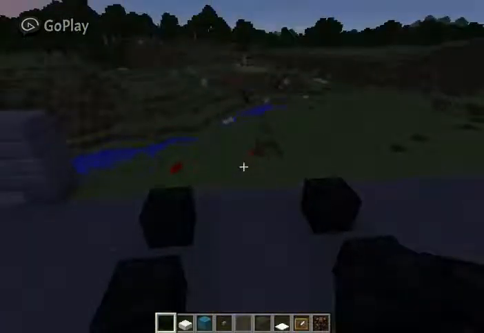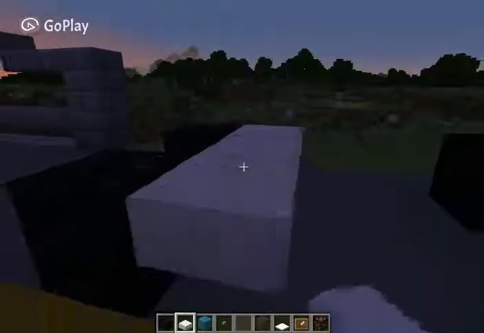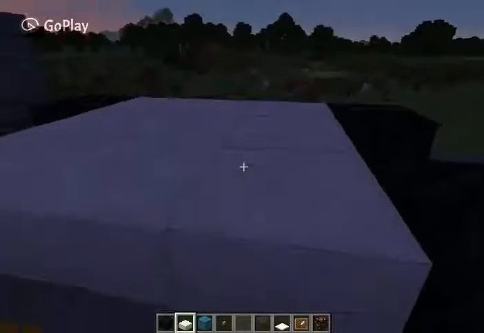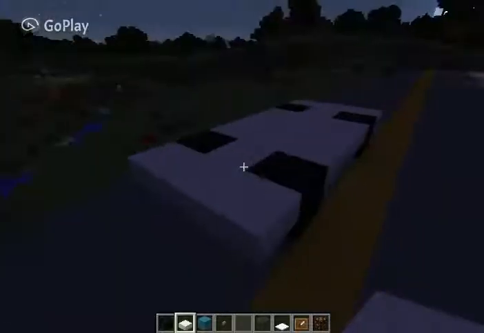Next, what we're going to want to do is take the quartz slabs and make a three by three square right in the middle, just like this. So now it looks like this. Next, we make a short little stubby T on both sides, and now the bottom of the vehicle is pretty much done.